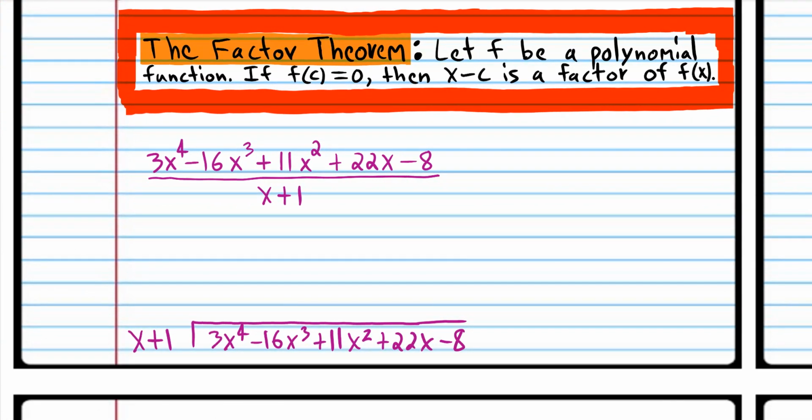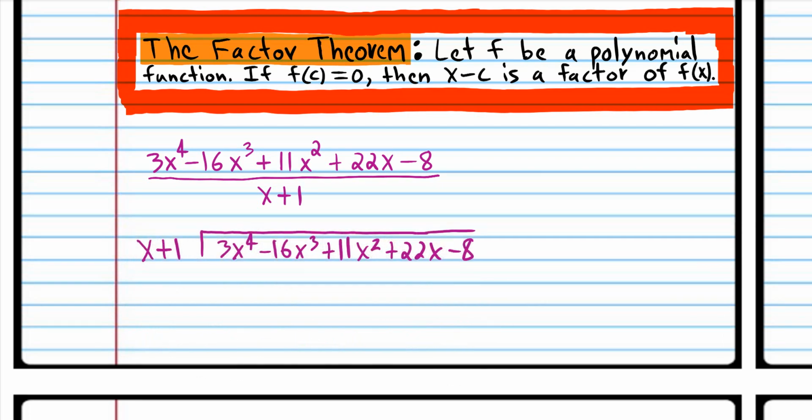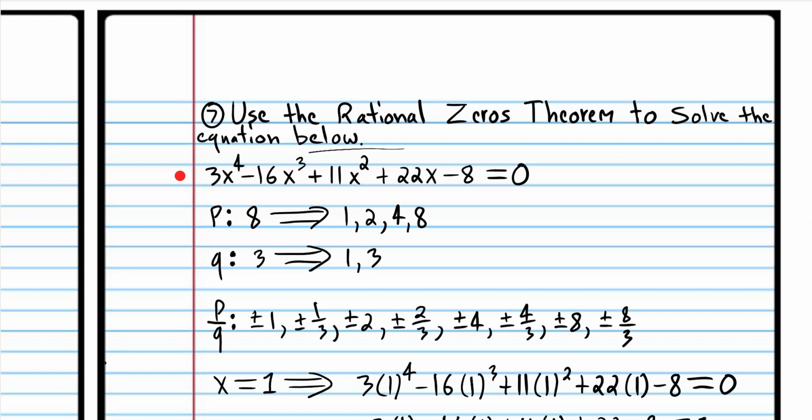So we're going to, again, find that polynomial. It's going to be a polynomial with a degree 1 less than the degree of this polynomial, and we're going to call that a depressed polynomial. And we're going to use that to find more solutions to the equation. Again, we found one solution. Now we have to find 3 more solutions because we know there's a total of 4.